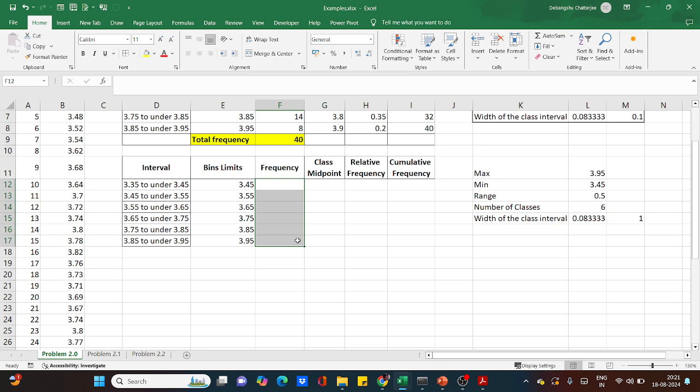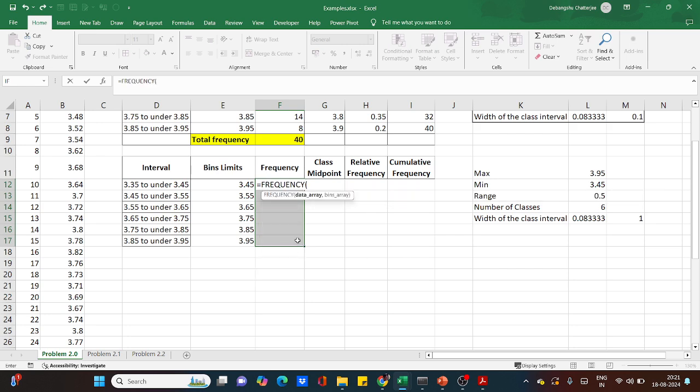Why it has not come, I'll tell you. Select this. So I am showing you also the mistakes. You saw that when I pressed enter, the frequency came only in the first row, and that also is not correct.